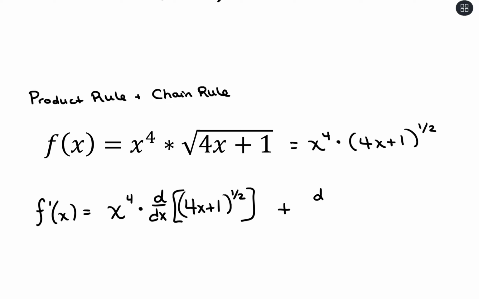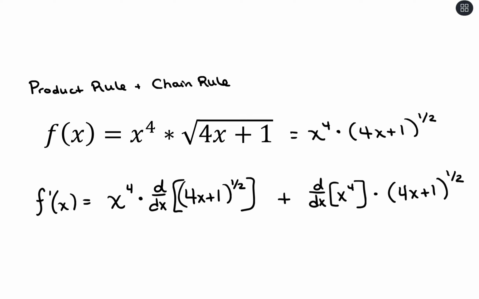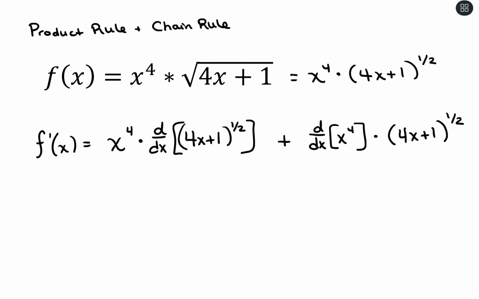Plus derivative of the other times keeping the other. Sorry, said the other one a lot with that, but we just want to make sure we take the derivative of 1 and multiply by the original of that second. Okay. So, taking the derivative here, what I'm going to see is right here is going to be where I apply the chain rule.